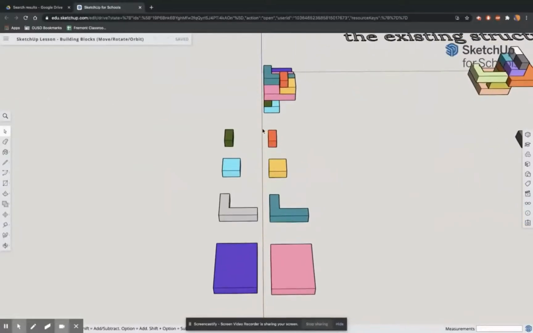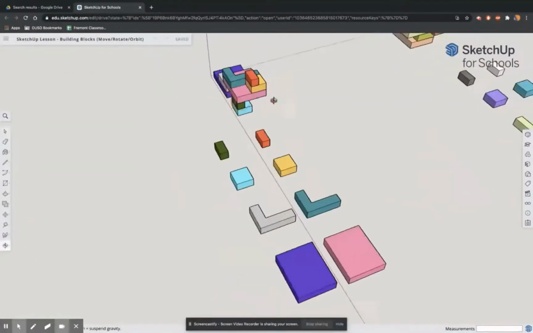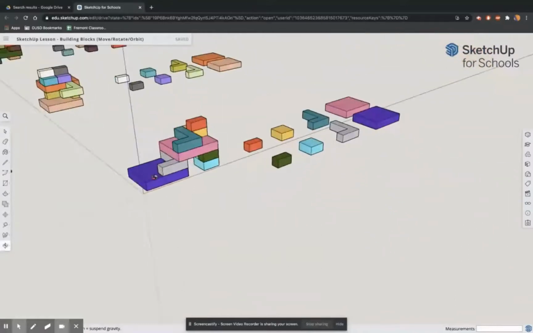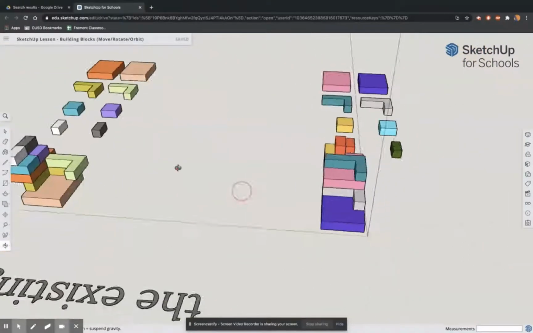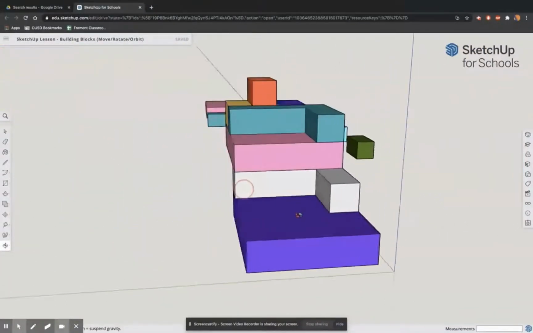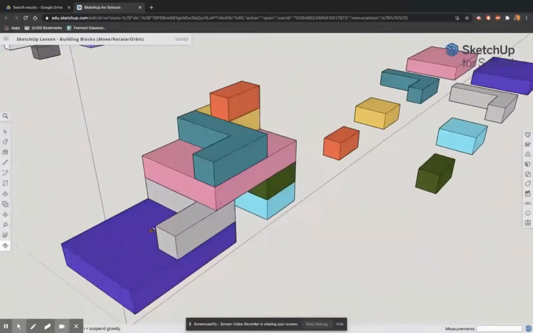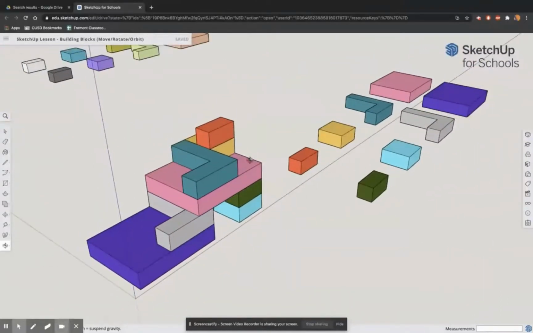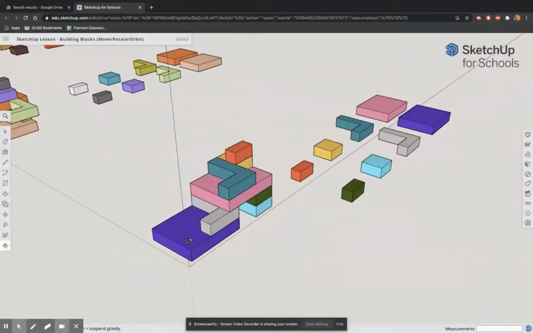The first thing you always want to do in this assignment is to use the orbit tool and actually orbit around and look at this structure. So if we see this structure here, we can see what elements of these blocks are stacked on each other. So for example, we have these color blocks that are associated with the color blocks that are laid out on the right-hand side here. In this case, we see that this purple one is on the bottom. Therefore, we want to start stacking them up and proceed forward with stacking.